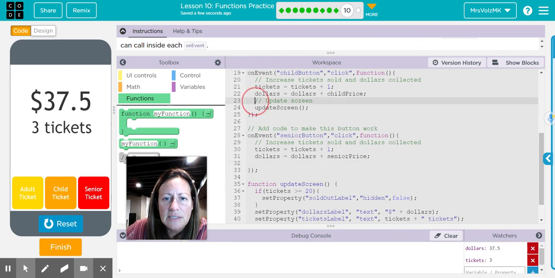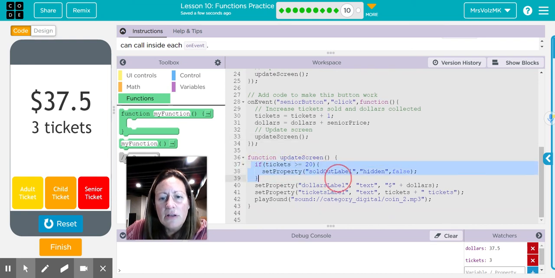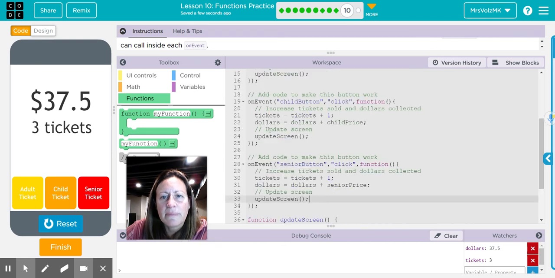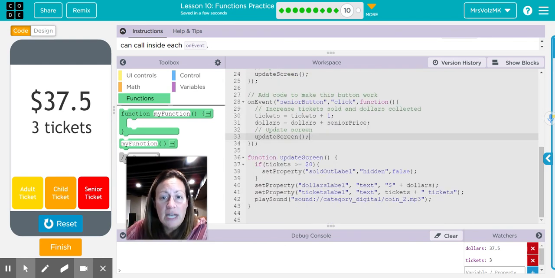So same thing as here, lines 23 and 24, we have to make a call to the update screen function. But we don't have to write out all this stuff every time we update the screen. We just make a call to the update screen function. That saves us several lines of code every time, because calling an update screen function only takes 1 line of code, but actually writing out all this stuff would take 6 lines of code.